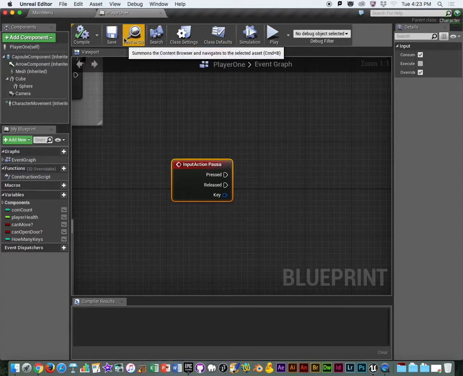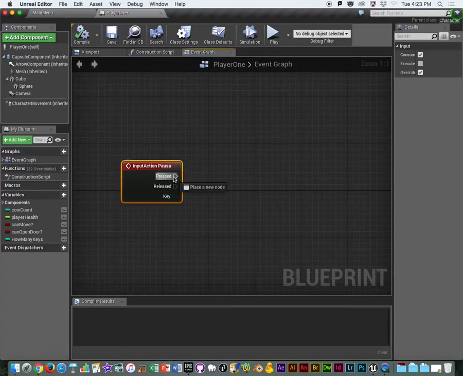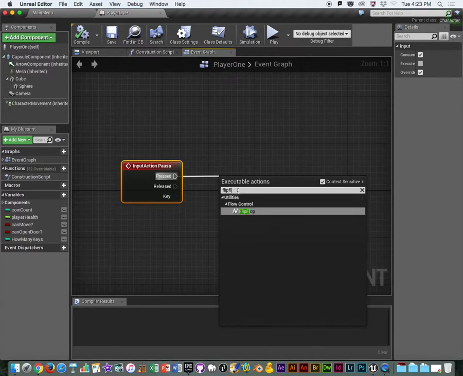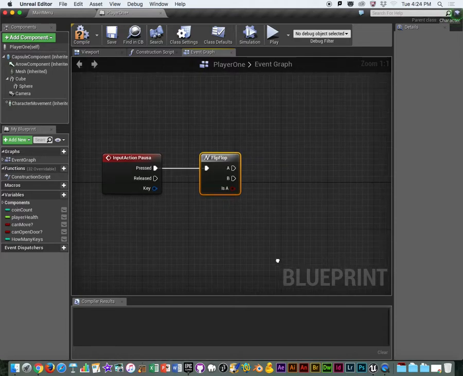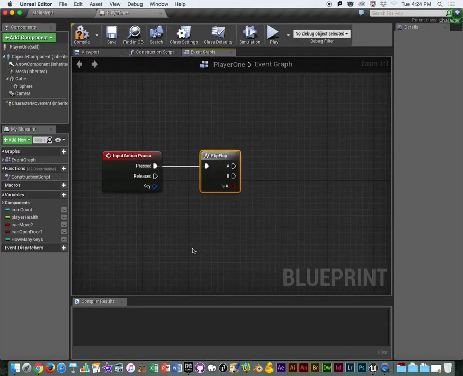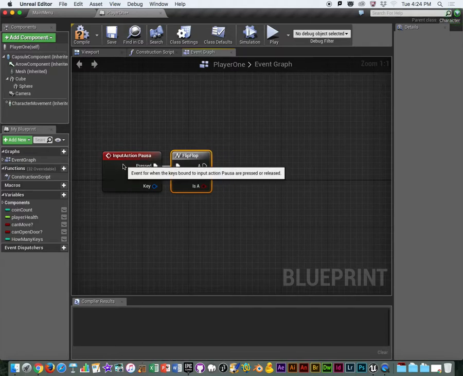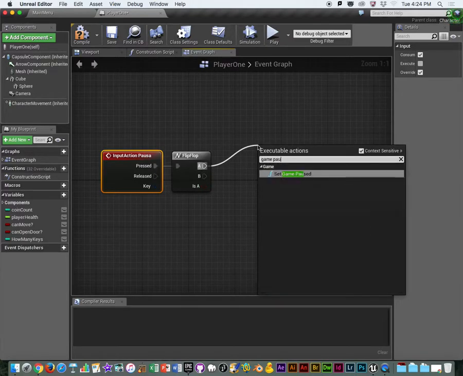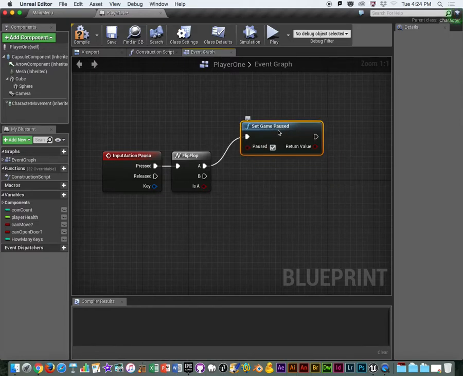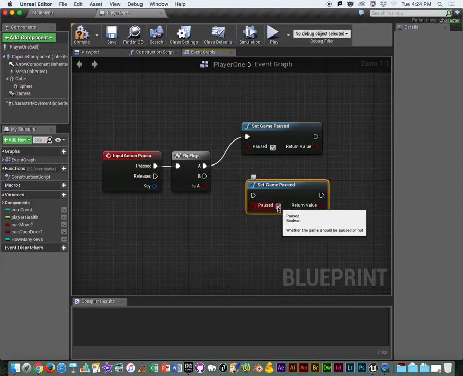All right. So the first thing we're going to do is just make it pause, unpause by toggling the tab key. Okay? So there's a node that we have not learned yet called flip-flop. What do you think that does? What do you guys think flip-flop does? What's that? We have used it? What's that? Off or on, yeah. You hit the pause button one time, it does A. The next time, it does B. Okay? So we're just going to say game paused. Click on the first time. Copy, paste. Off the next time.